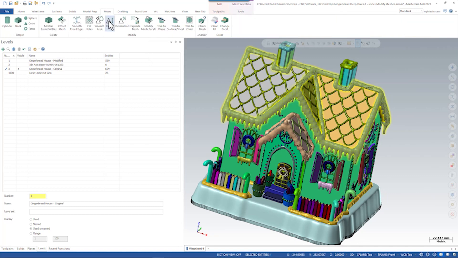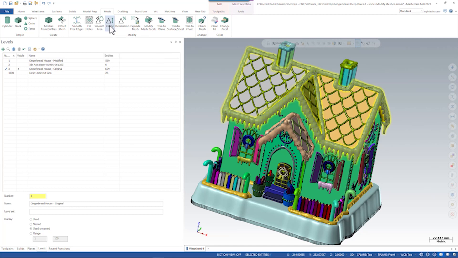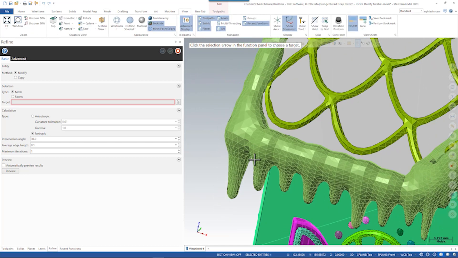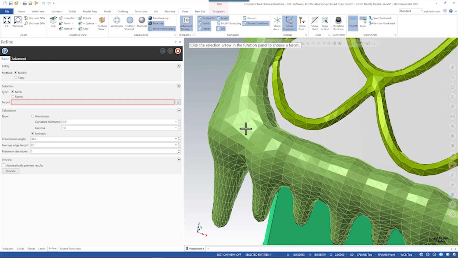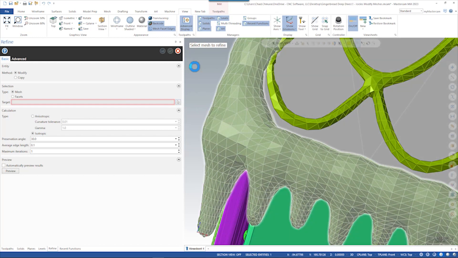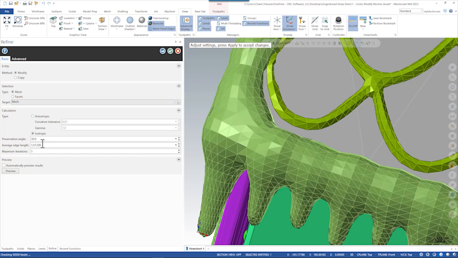With this, what we can do now with the mesh tools is run a refine. What refine will do is it will create more triangles allowing for more definition inside of this body. If I turn on mesh facet edges, you can see all the very defined triangles in this body. When I run - let's say we select this as our target body - right now we have an average edge length of just over a millimeter, so let's make it a target average edge of 0.3 and preview what we get.